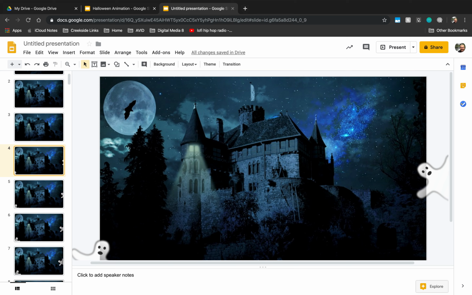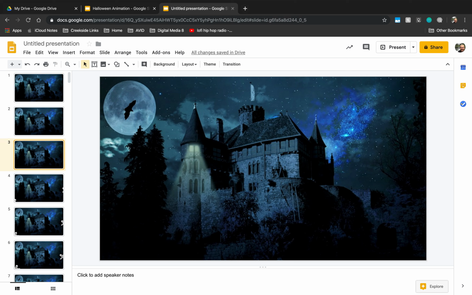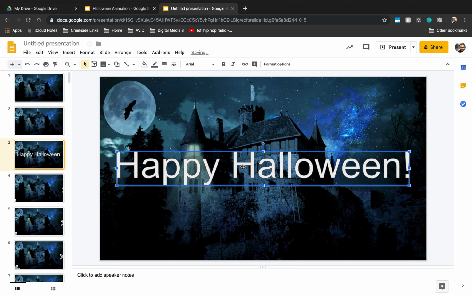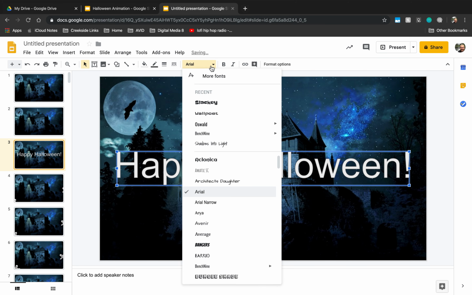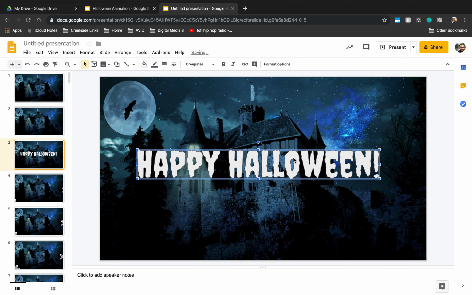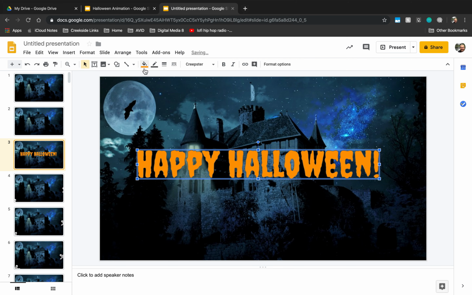Now the last thing that you might want to add is some text, like a little Halloween message. So maybe coming in from the middle, I'll add some word art. I'll say Happy Halloween. I'll choose my font, make it nice and creepy looking. I think there's actually one called Creepster. So I'll do that, choose a color that I want, fill it with maybe orange, make a nice bold 4-pixel outline around those letters. Happy Halloween.